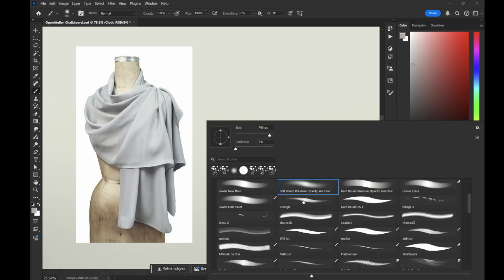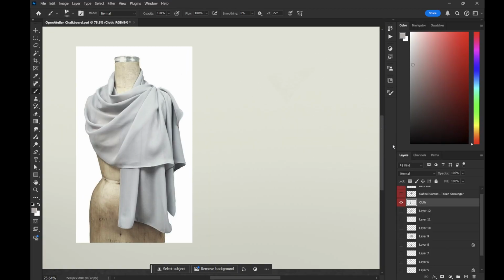So if I come in here, I'll grab a sketch brush that I use a lot. And we can get into studies and photo studies at a later point. I'm going to do this very quickly because the point is more about getting a cloth study in and less about how to measure things by eye. If people are interested in this, we can go into measurement systems as well. Right now, I'm basically just blocking in where I see the main folds of this are. And I'm not trying to be too perfect with it either.